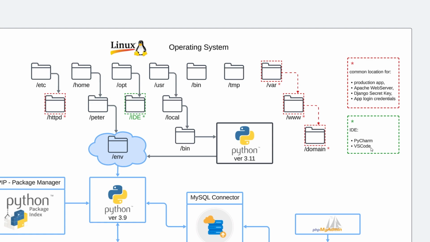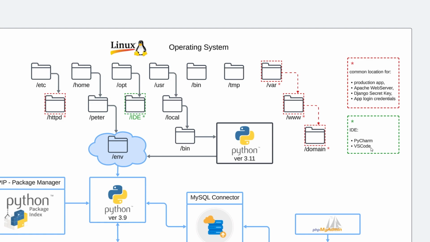The main aspects that speak in favor of Linux are its stability, ease of configuration, large community support, and it's free.